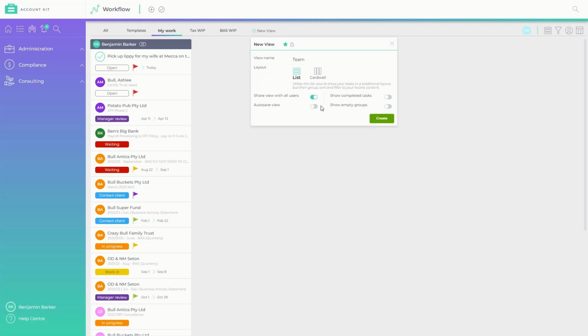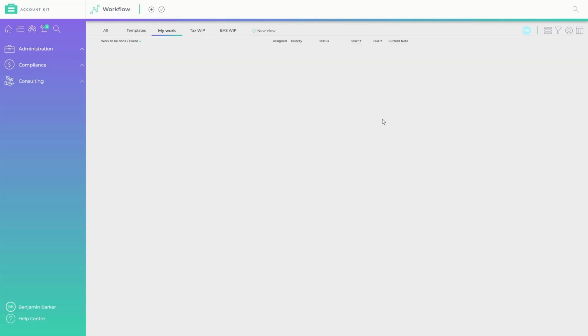We want to share this with other users so the rest of our team can access it. Want to autosave, so any changes that are made as you use the view will be saved. And then we don't need to use the show completed tasks or show empty groups, because these are more for finding tasks that have already been completed that have fallen off the list, or finding empty groups where someone has not populated. So if we want to hit create.